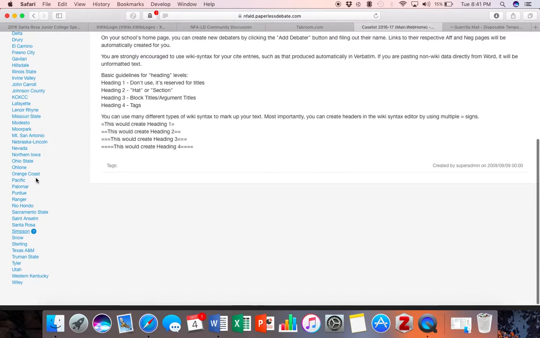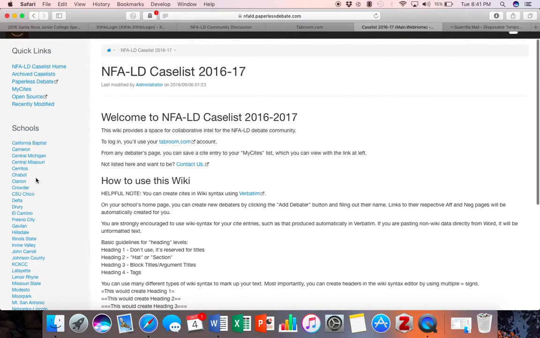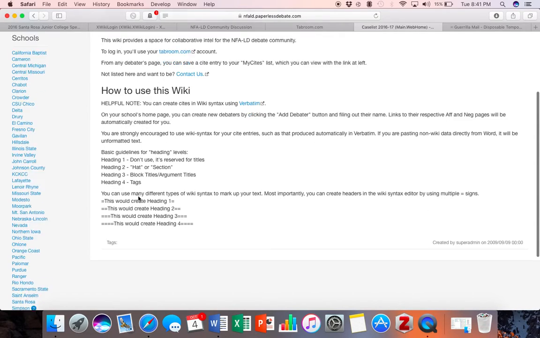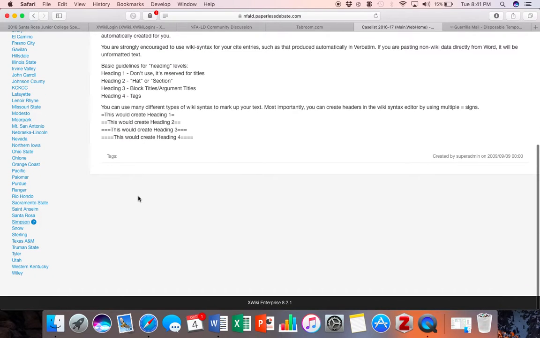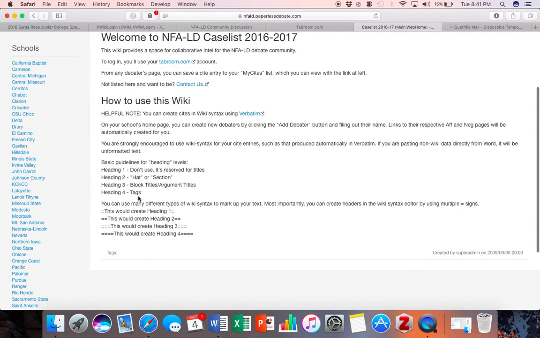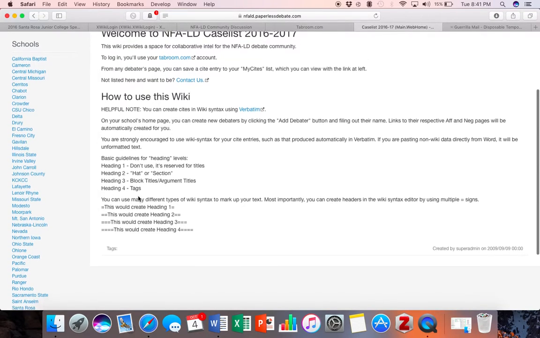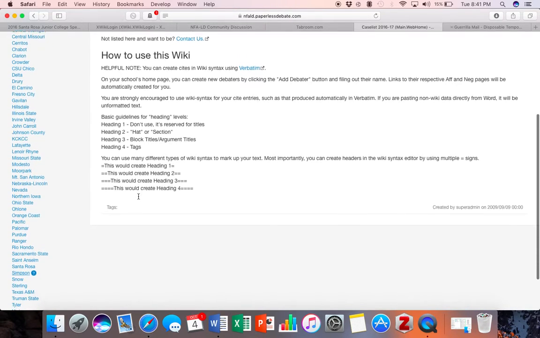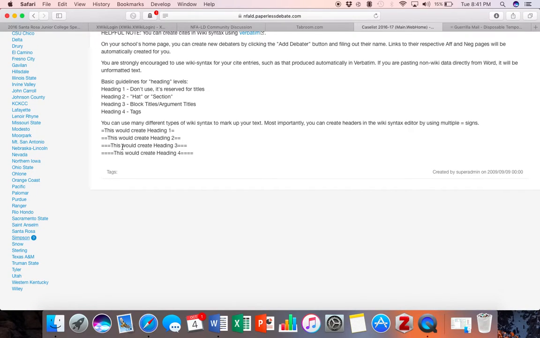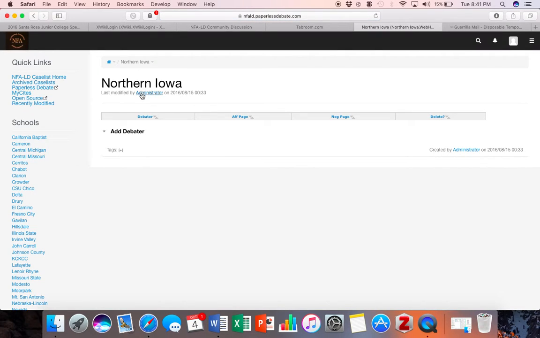Now, here are some syntax issues of how to use the wiki. But for now, I'm just going to show you. We're going to use Northern Iowa as our example here, since they have not had anything.